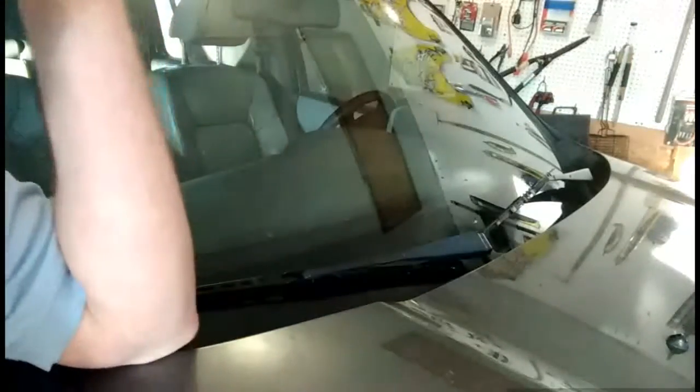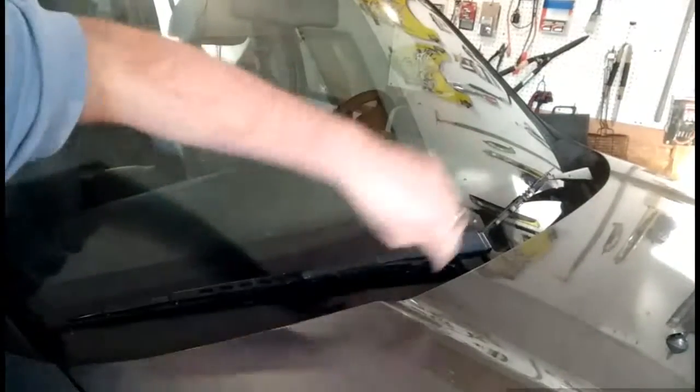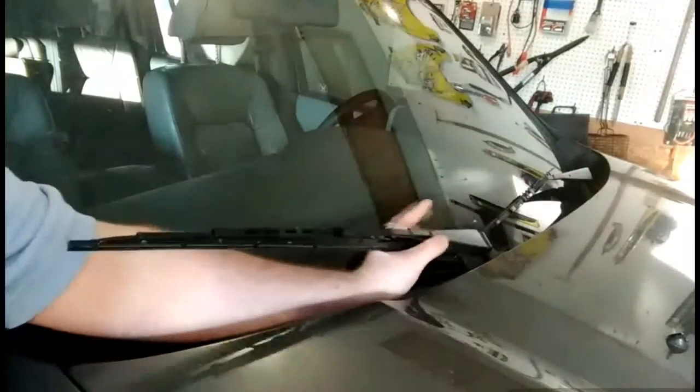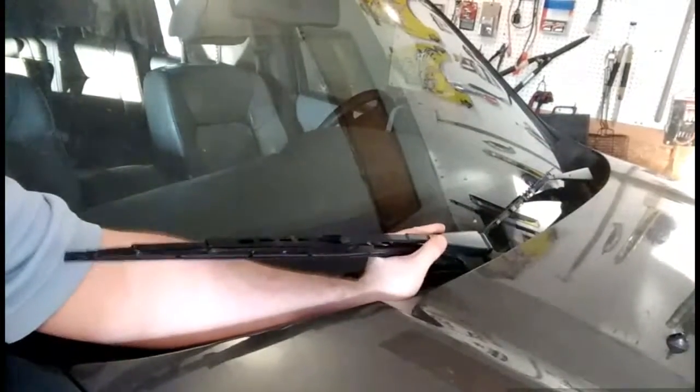Alright guys, let's head over to my mom's car and get started. Alright guys, so we've got my mom's 2011 Honda Pilot here. I'm just going to show you how this works. So you got your wiper blade. This thing is hooked onto a little arm that is attached inside of the hood, kind of.